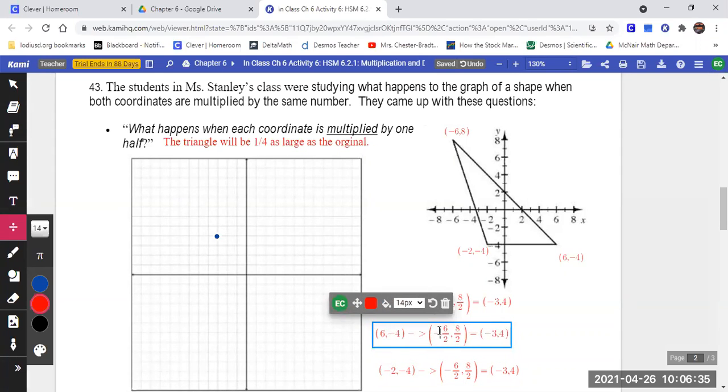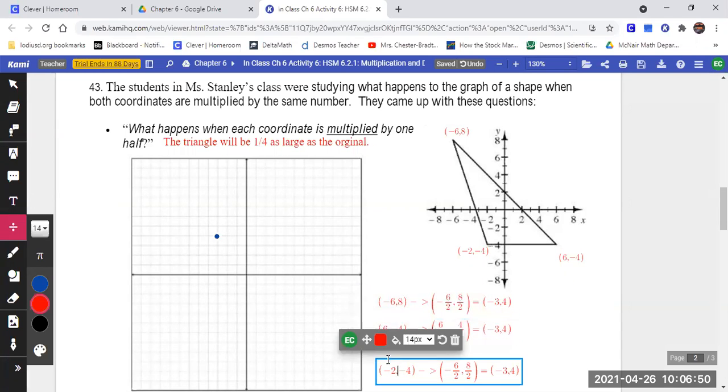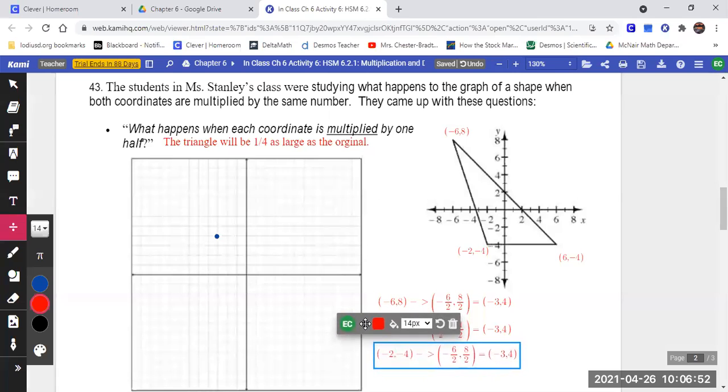And we're going to do the same thing we just did. We divide each one of them by 2. That's what half is, divide by 2. So what's my new coordinate for this next corner going to be? The one on the right. So do not freak out when you see half. It just means divide by 2. Do not freak out when it says 1/3. It just means divide by 3.